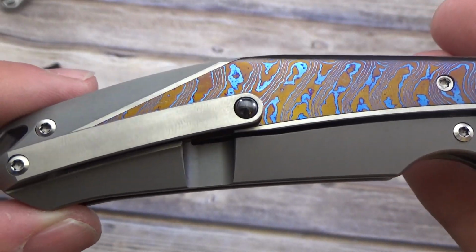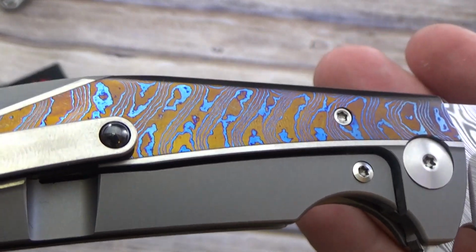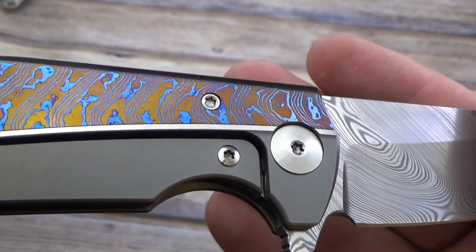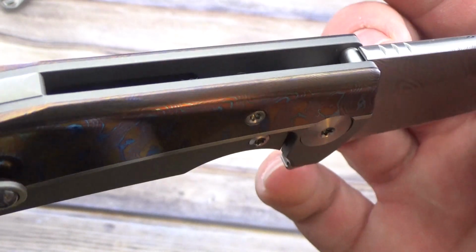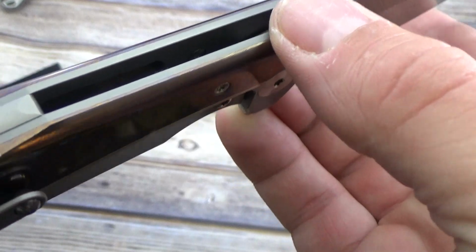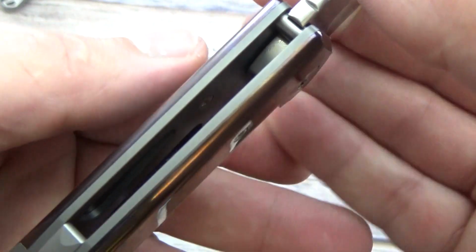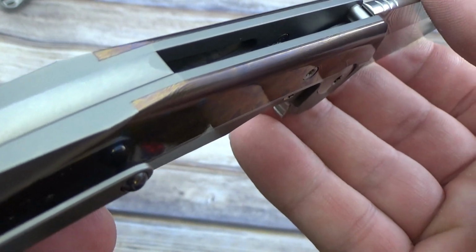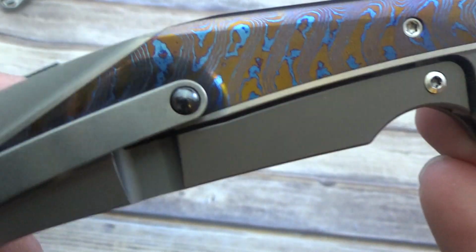The Mocha Tie is phenomenal as well. You've got a beautiful bronzy gold with some great blues. The pattern is really nice. Nice thick insert. You can see how it's rounded up, and then it meets the titanium in the back. Shoot, glare is not helping me there, but you can see where the insert stops. But that's a nice thick insert.